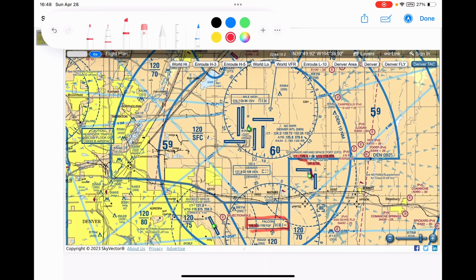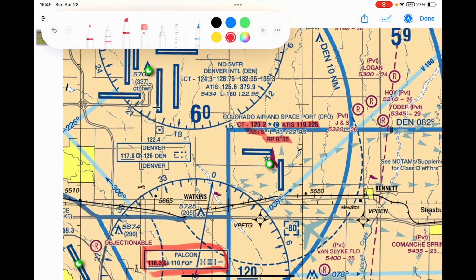All right, and that is basically the low-level TAC chart for Denver International. It is effective. Sectional charts are essential for information about an area, such as weather information via radio frequencies, common traffic radio frequencies of airports, ground-based navigation, and a lot more. How would I improve this? I would improve this by having more major landmarks at airspace boundaries to improve situational awareness.